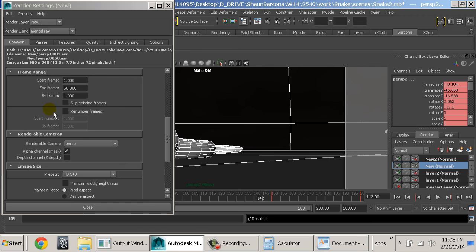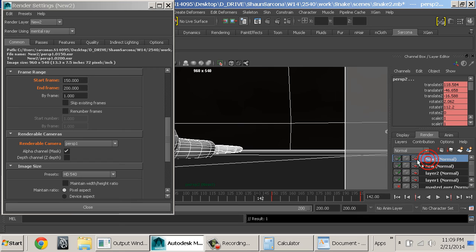Then I go to my other one and do the same thing. Create layer override. Let's say this is 200 to 250. Make sure I do the override. And then on the renderable camera, I right click and do a create layer override and pick the other camera. Okay. So what this is going to do is as I switch between these, you can see I have different frame ranges and different cameras being rendered.